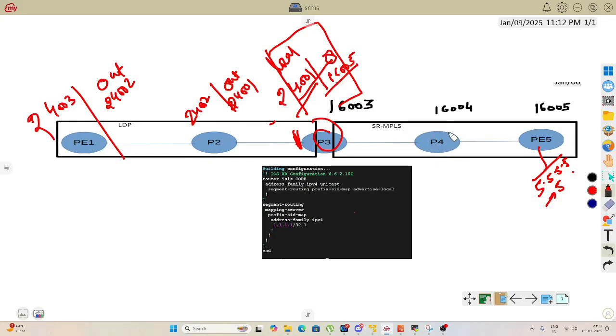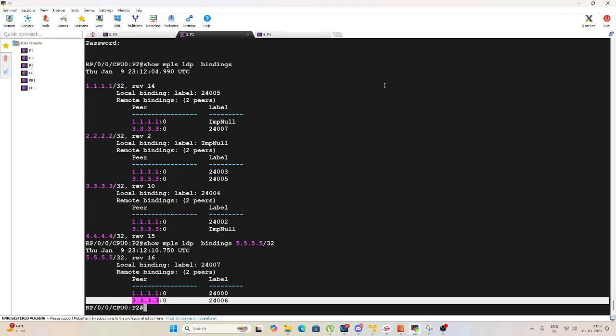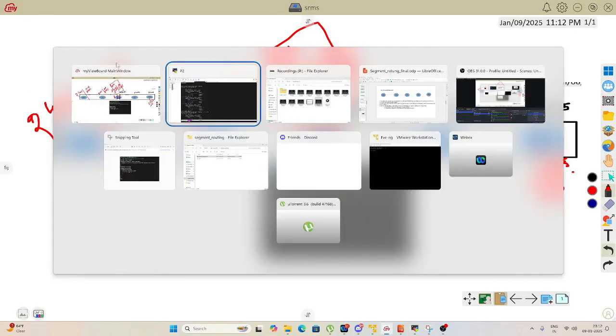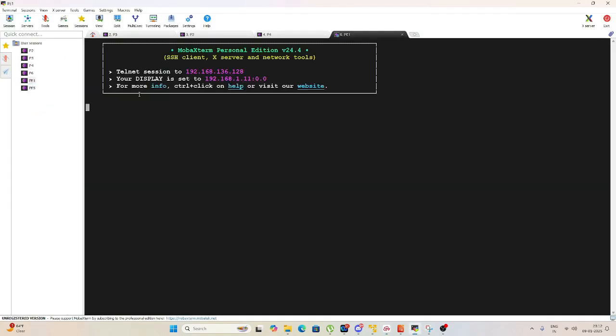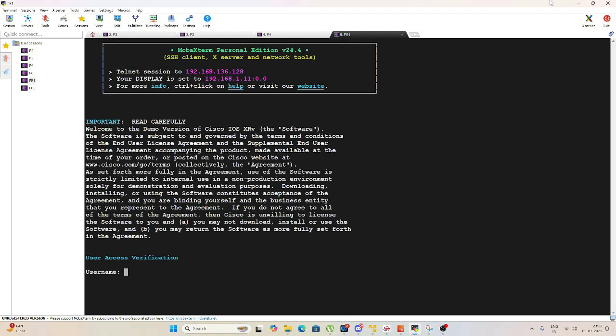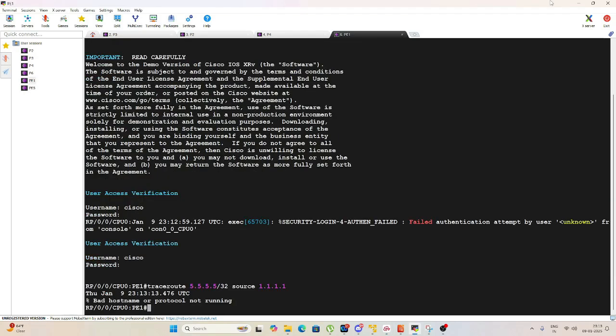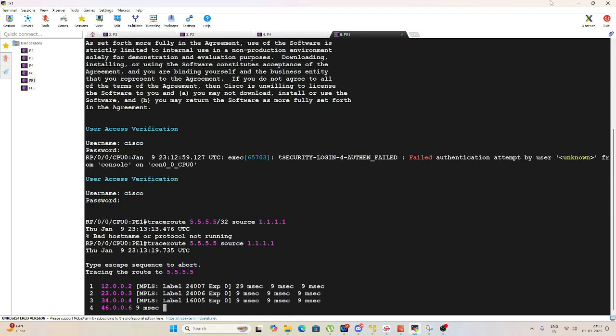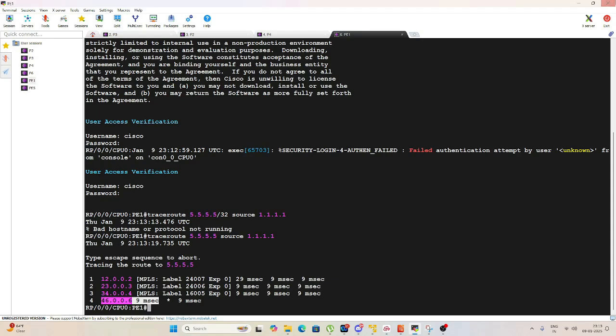And on P4, we will see the implicit null. So let me go to P1 and issue the traceroute command. Okay, so you can see the packets are reaching till the last hop.